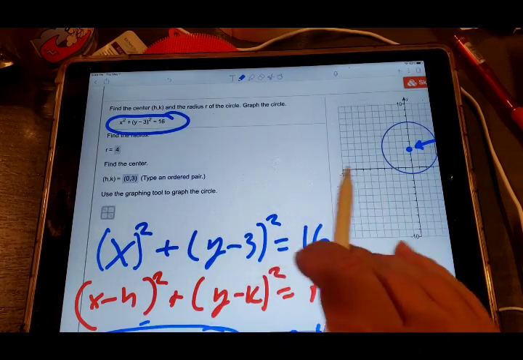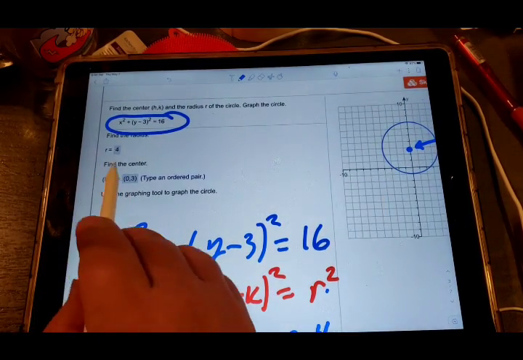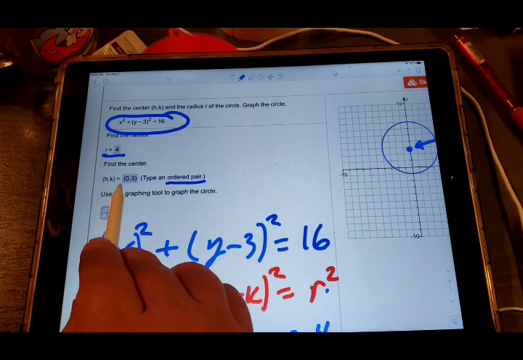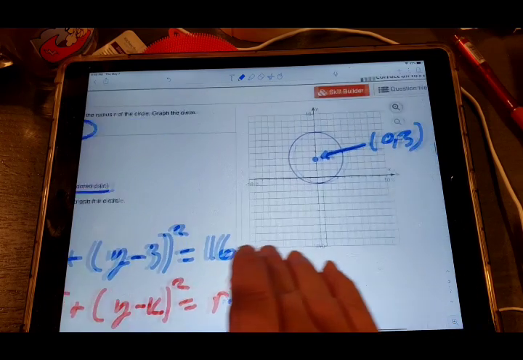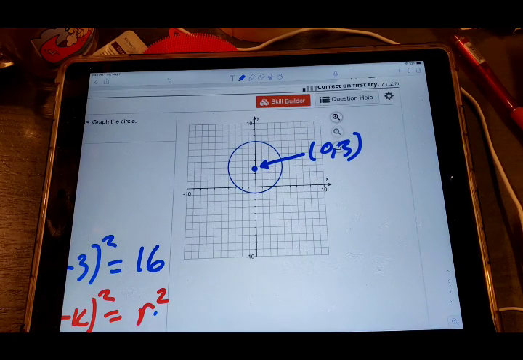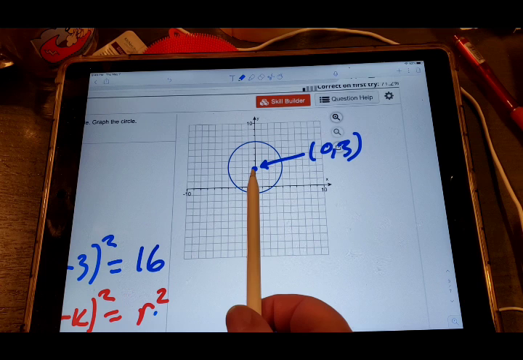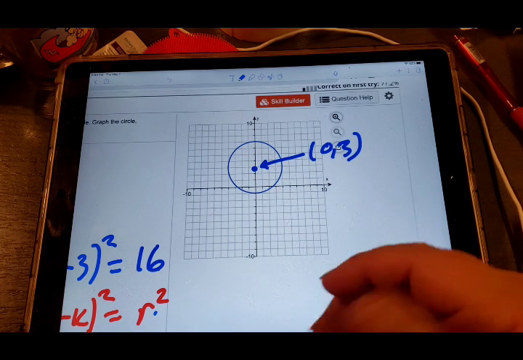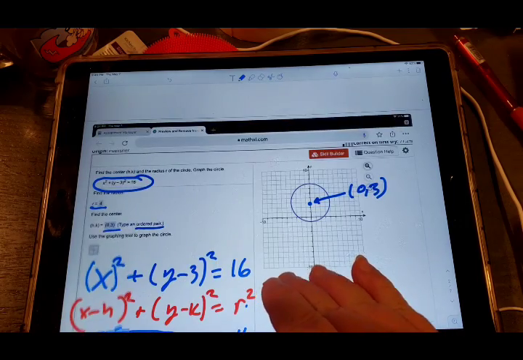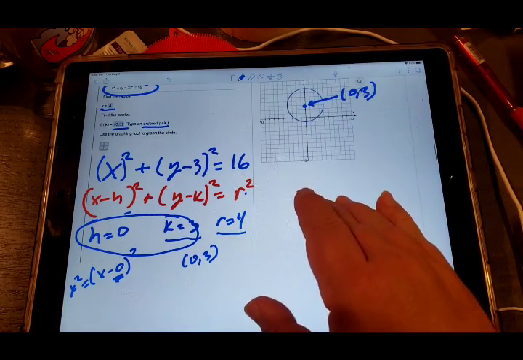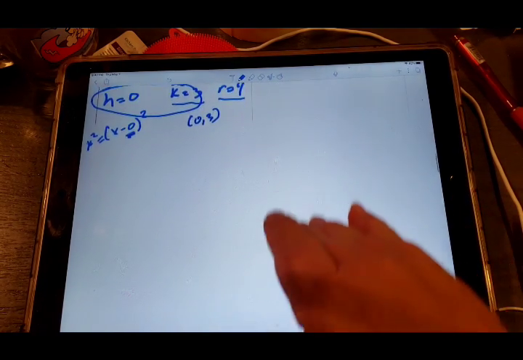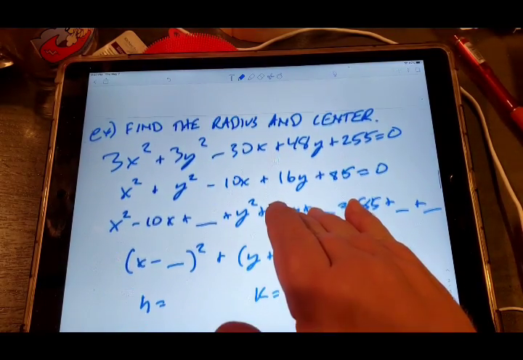And by the way, just to make sure you can enter this properly on the computer, you have to type in r is 4, and you want to type in, like it says, as an ordered pair, the center. That's the ordered pair 0, 3. If you go 4 in each direction, you get that image. So far, I really haven't told you anything that I couldn't have asked you back in homework 0. So there's got to be something new to chapter 9. There always is something new to every homework.